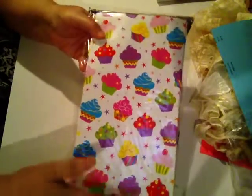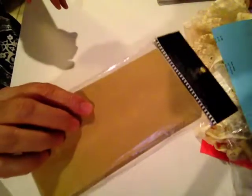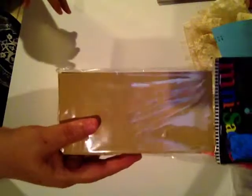I love looking at them, especially when they're this colorful, and they're larger bags, so I thought for sure I'll be able to use them in my journal. So I'm excited about that. I love the colors. And I bought some little bags that I could use. They had some white ones, but I thought the brown ones, and I have larger brown bags here, but I need different sizes for the different journals.